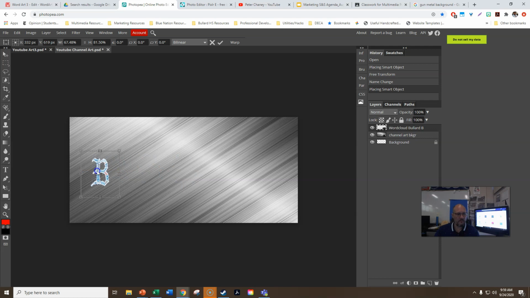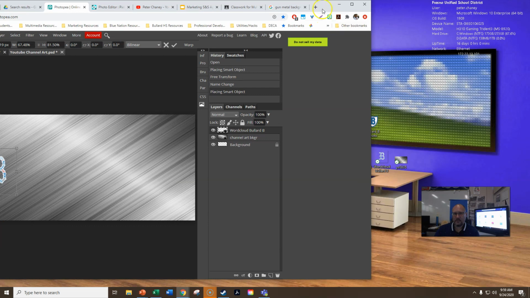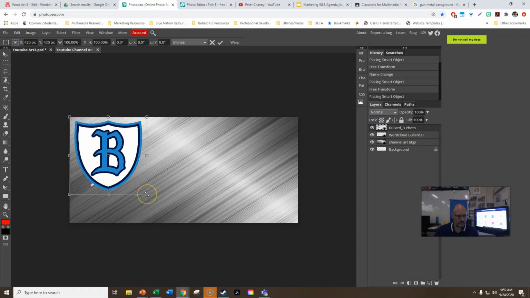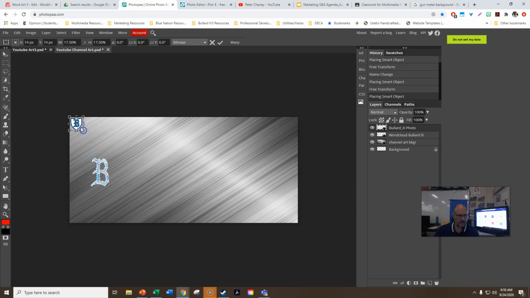So I'm going to go a little bit below, and then I'm going to do my original shield and hold down shift so it keeps the aspect ratio, and move it over, and so forth. So you can see every time you put another picture on there, you have another layer. So background layer, word cloud, Bullard shield, regular Bullard shield, and at any time if you want to see what it looks like without or with a different layer, if I wanted to take this shield away, you can just click the eye to see what it looks like, and you can do that for any layer.